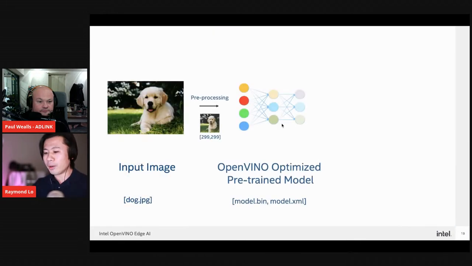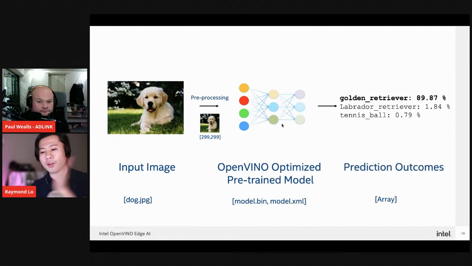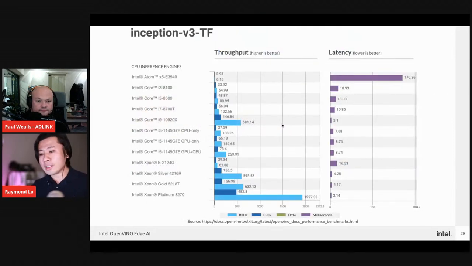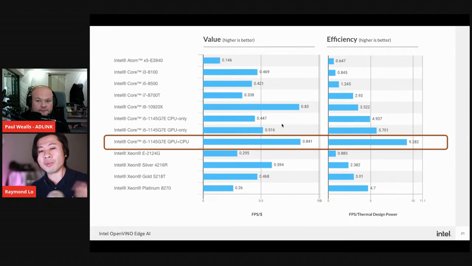So how it works at the end, it looks like this. You still get the flow from input. You can do the pre-trained model, everything. But now you have the option to choose between different hardware at runtime. So you don't have to recompile any of the source code. You run the same Python code, but you just change one flag. So what we get from this is, if you're in the industry, you end up with a lot of performance-related benchmarking. So we did all this heavy lifting for you. So if you're selecting one of the hardware, today you will know what throughput you are getting with the code, let's say the library. And more importantly, we even help you to optimize your cost.